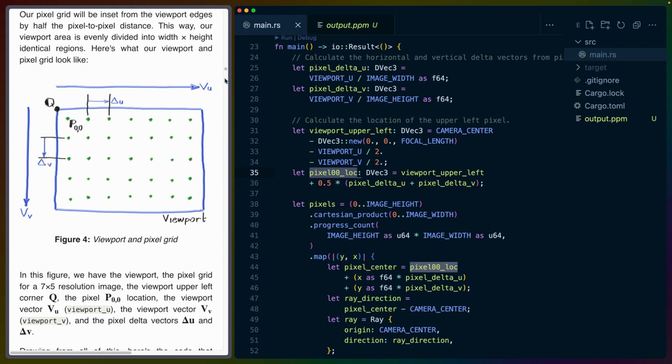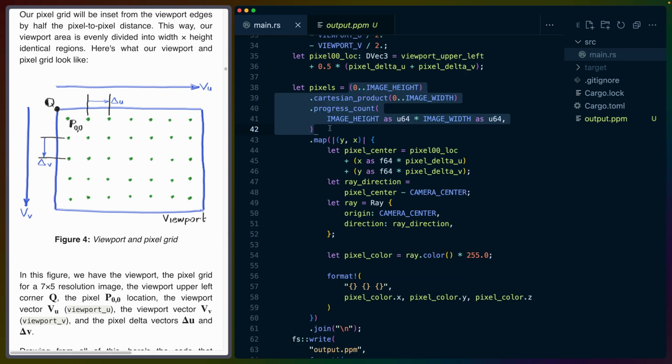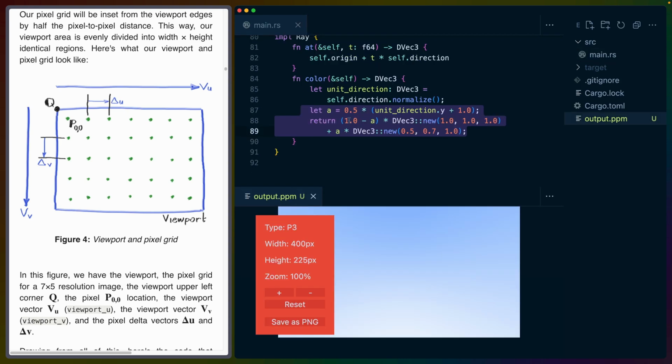If we consider the image we're generating to have a grid of pixels, then our 0, 0 pixel is in the top left. And we're also storing the distance between pixels so that we can calculate where a given pixel is on the screen later. Overall, for every given pixel in the screen, we get that pixel center, we build a ray, and we send that ray into the scene. The origin of the ray here is at our camera's center, and the direction the ray is going in is the pixel location.